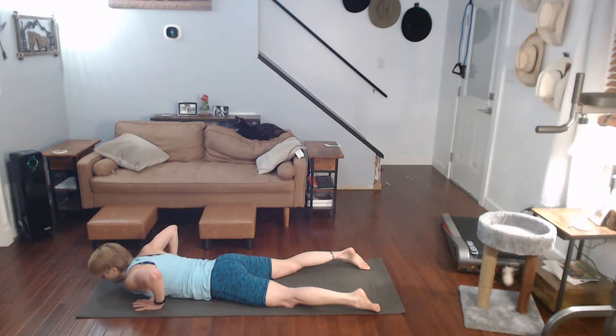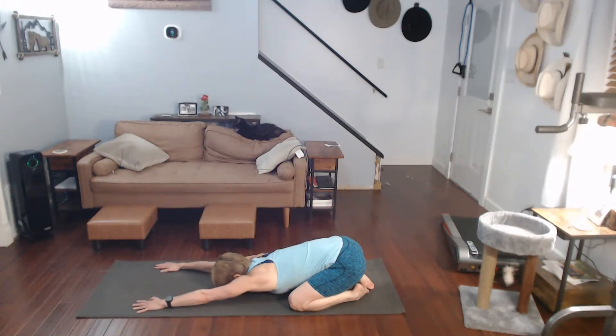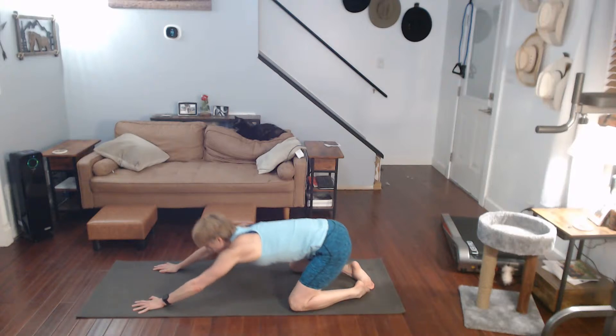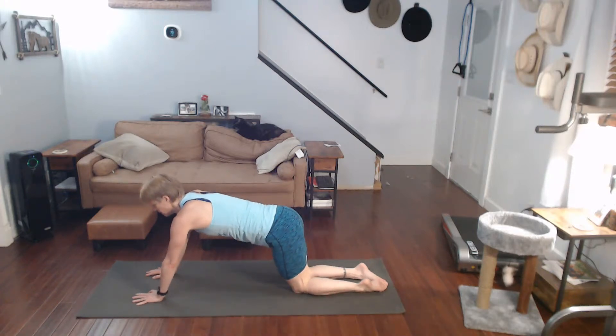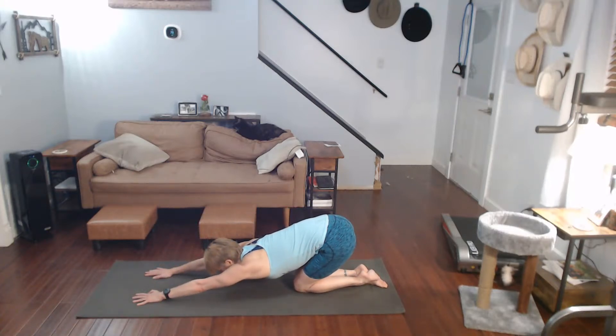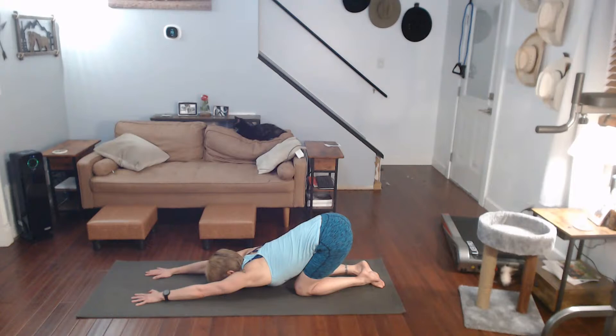We're going to walk our way back up again. First, child's pose — come on up back. Child's pose, walk those hands out. The more you walk your hands out and push your glutes back, the more you're going to feel that stretch. Come on up. Now we're on the hands. Push back glutes, keep those hands out there, pull back. Feel that stretch coming through the arms and the legs and the back. This feels really good for the back. Hold that.